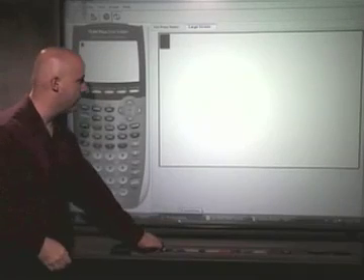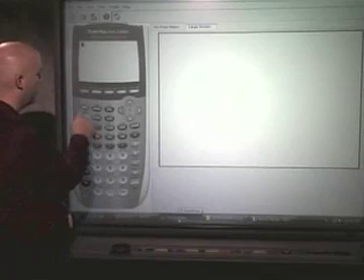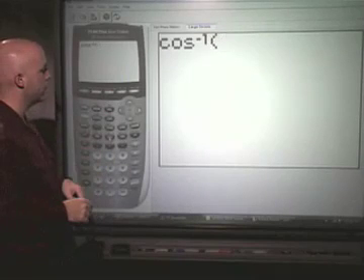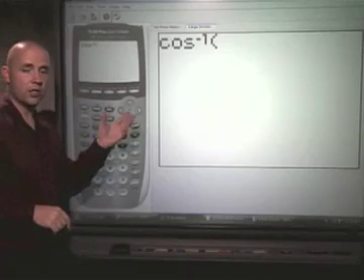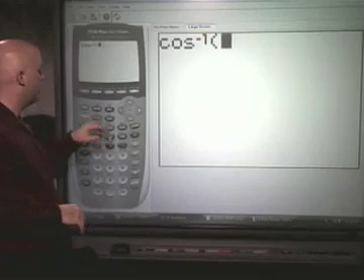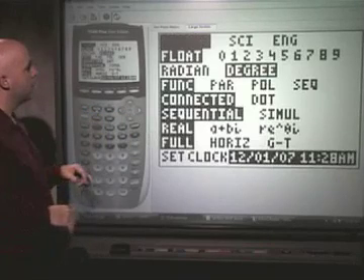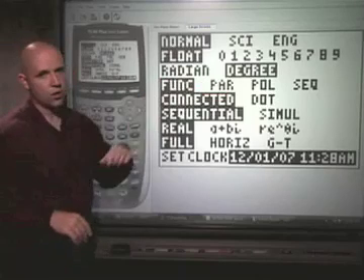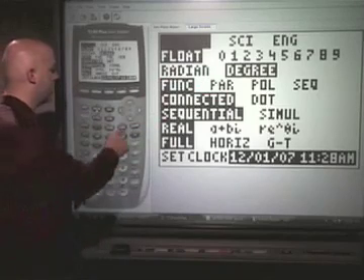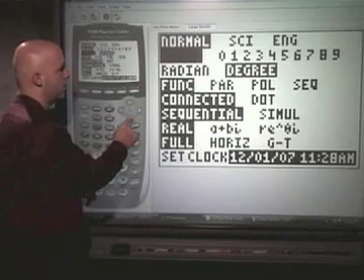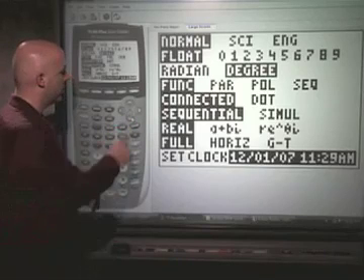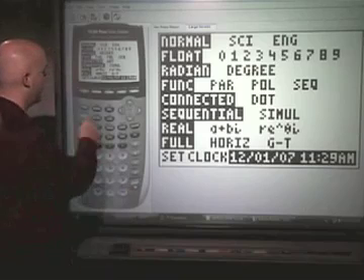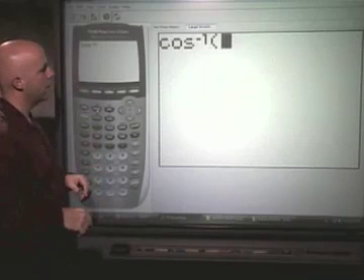So we'll go back to our graphing calculator. Do a second function on our cosine, gives us cosine inverse. Before we continue, we want to make sure that we're in the right mode. We go back to our mode button. Note that we have 2 modes for trig functions. We have radians and degrees. We want to make sure that we stick to radian mode. So we'll move down so our cursor is on the word radian. Hit enter to select that. And then we'll quit back to our home screen.